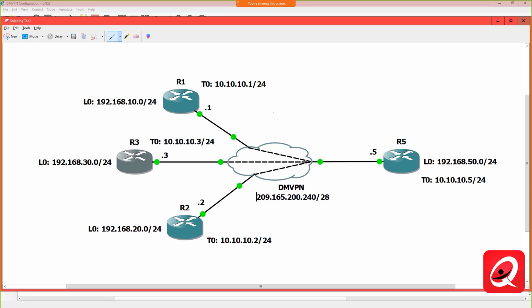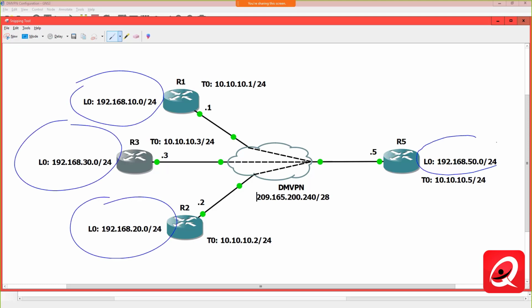So this is our DMVPN topology. I used some documentation online to build out a similar topology, not the same, but similar. We're not really carrying over any information from our previous discussions because it's not really necessary, right? We're going to take a look at how the overlay routing protocols work in this topology, but for the most part, we just have a basic configuration. So we've got these loopback interfaces on each of the routers to create these LAN networks that we want to have reachability from.